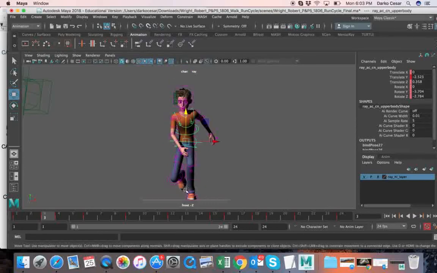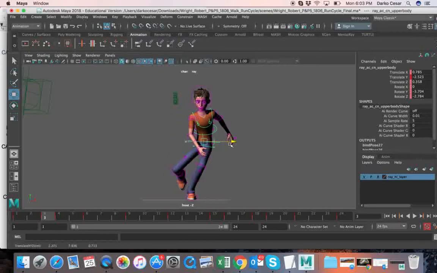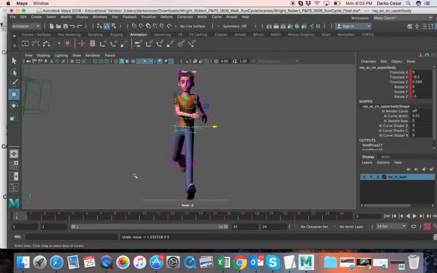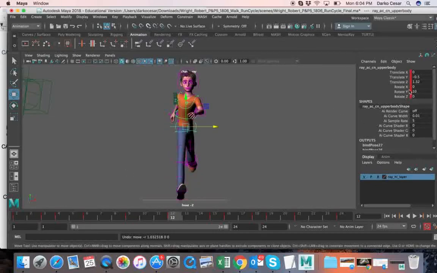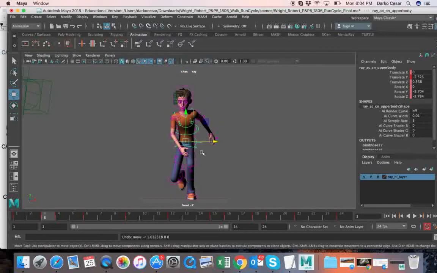Wouldn't it be nice actually that at this point he's a little bit on this side? The weight shift is missing. Translation X is 0. How come translation X is 0? So that means you are not really shifting weight at all.